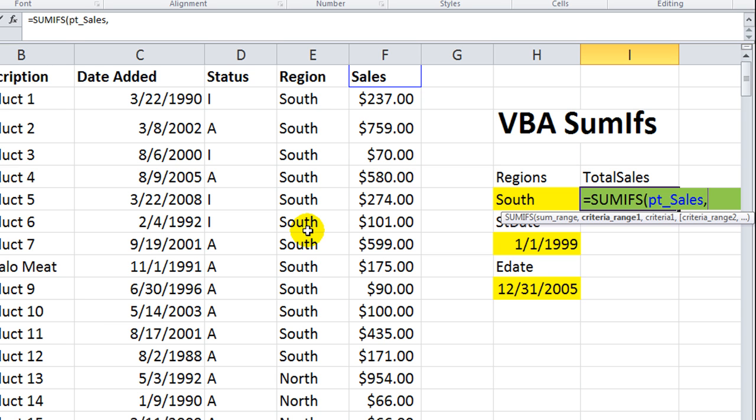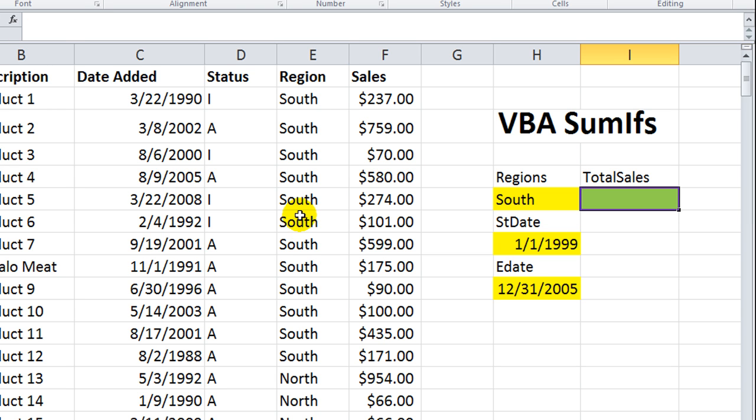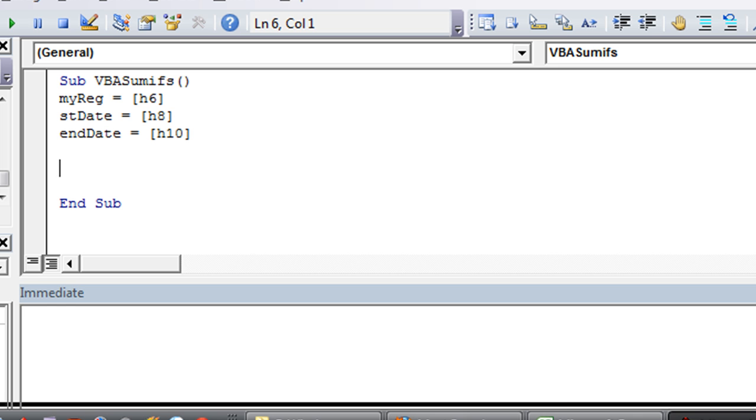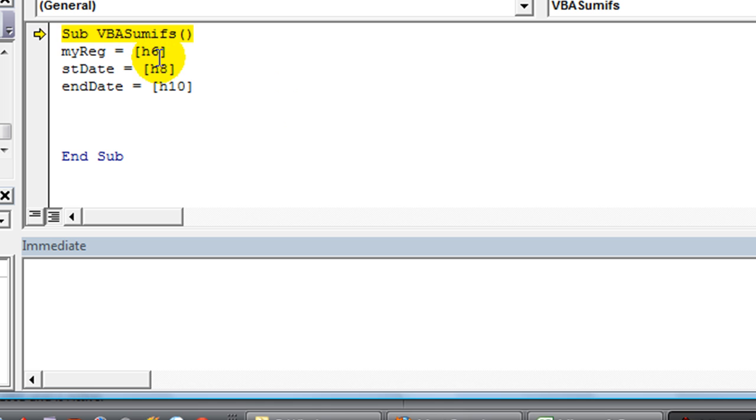That's terrible. But anyway, I'm going to hit escape here because we're going to go ahead and get started. So hit Alt F11, and we'll go ahead and pursue that in our function. Alright, so we have our criteria for this, this, and this, and that's all we're going to do for now. So let's test it out first. Hit F8 and make sure these little brackets are really legitimately going to work. So H6 is going to be my reg south. Hey, that's working. That was H6. Start date is that date, and the end date is, yeah, that looks good.